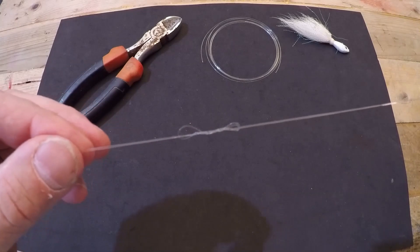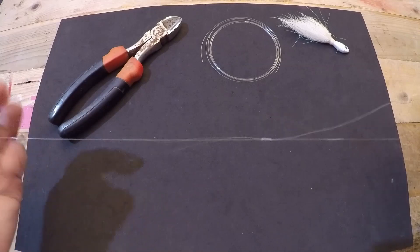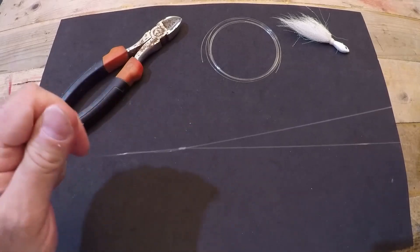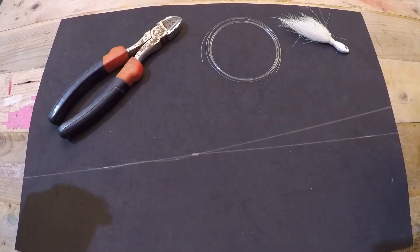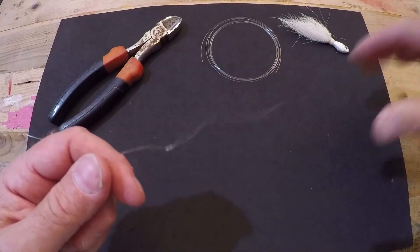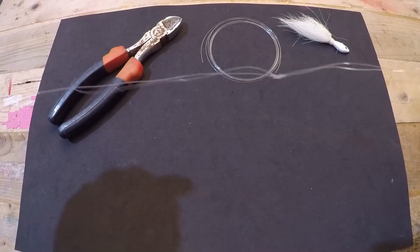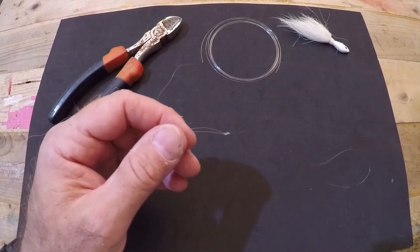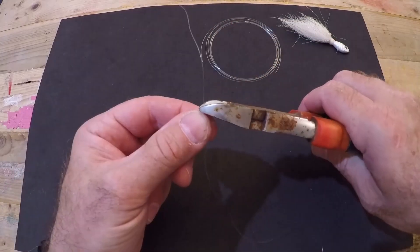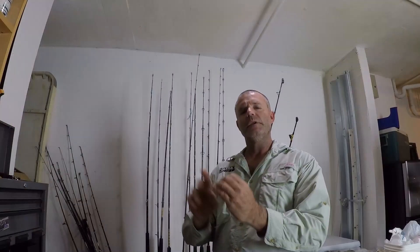It will grab and slowly pull out, forming the knot called the spider hitch. Pull slowly on both ends — pull your main line against the loop and pull your tag end against the loop. When the knot is done, your tag should lay flat against your main line. If it's perpendicular, it's tied wrong and you need to start over. Clip off the tag end.